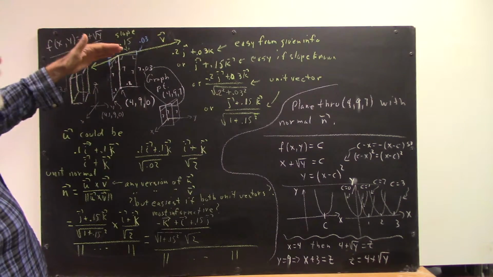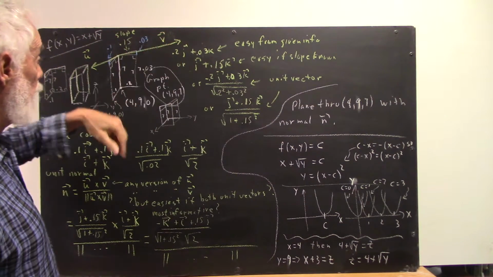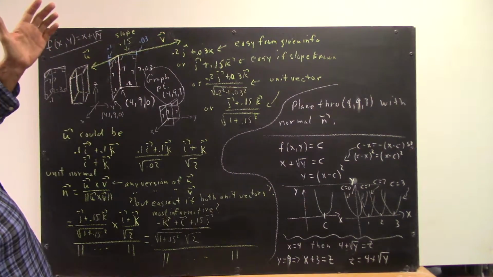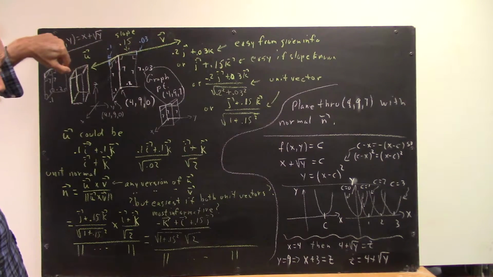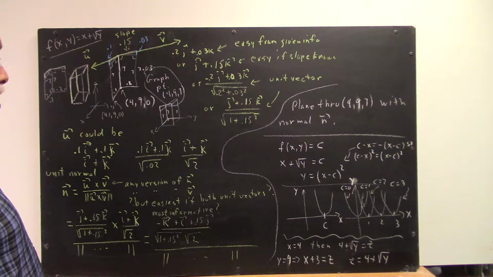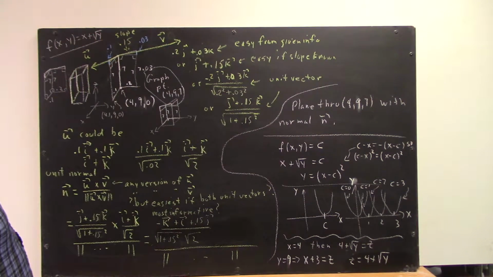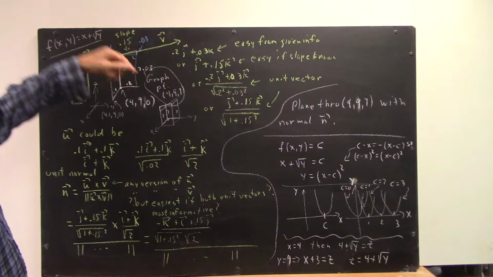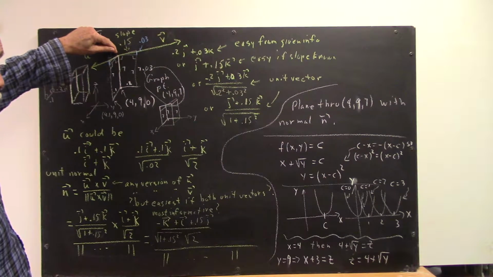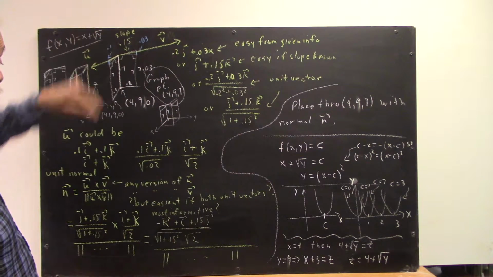And we then have two vectors in that plane. This vector is tangent to that surface. This vector is tangent to the surface. We take the cross product of these vectors, and we're going to get a normal vector, a vector normal to our plane. So we're going to have a vector normal to the plane and a point on the plane, which means that we're going to easily be able to determine the equation of the plane.